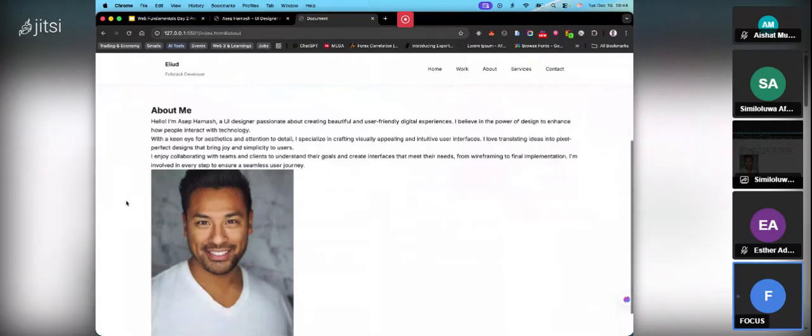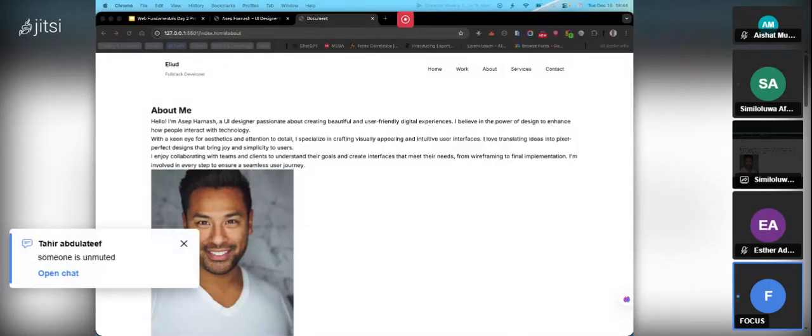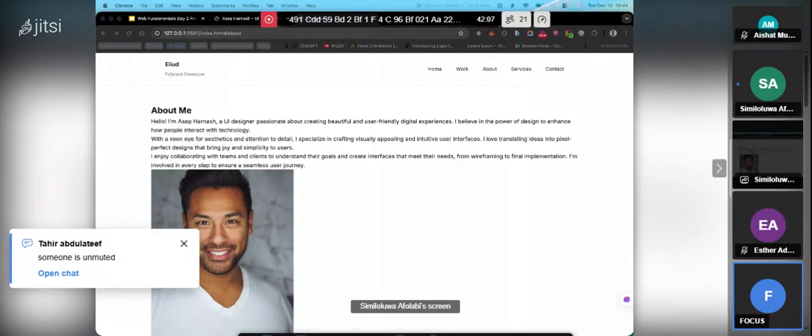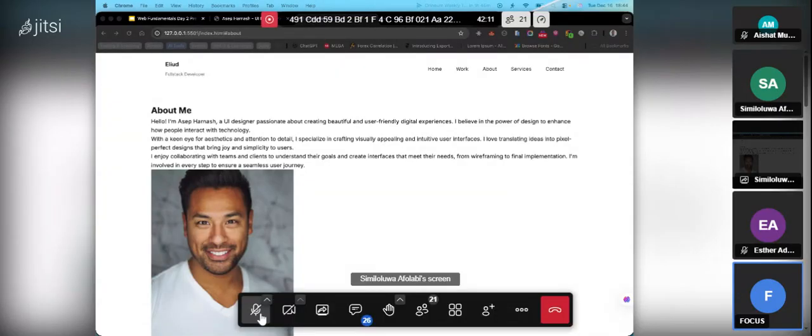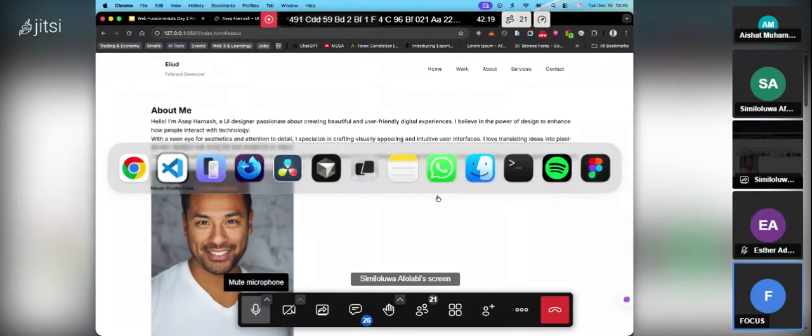Very important. Please, can that person mute their mic? I think that's Focus. Okay, anyway, I don't know who is unmuted, but please can you mute your mic?